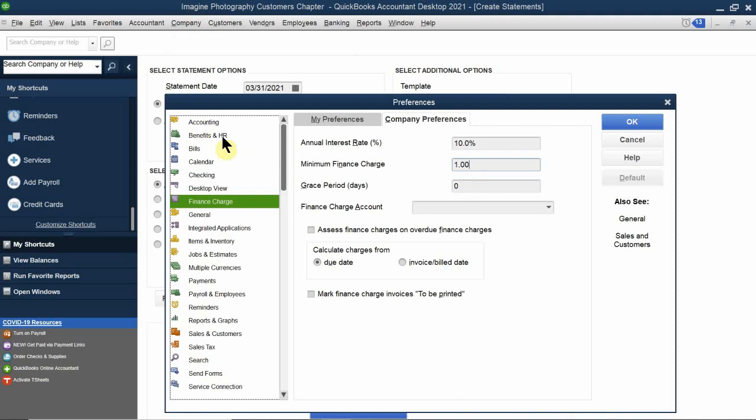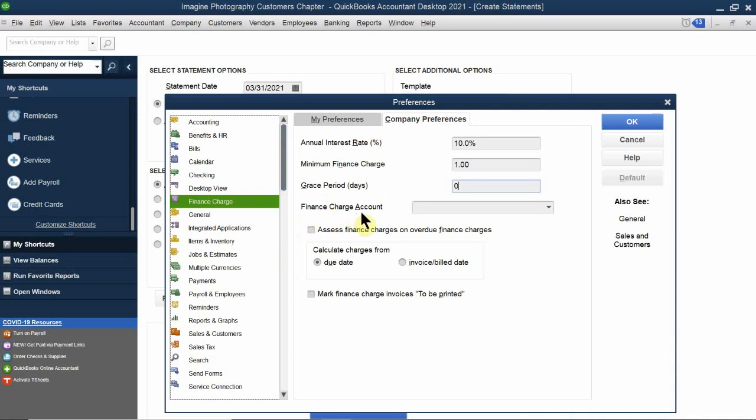Do you have grace periods? So in this case, do you give them a few days when they receive or miss their payment? You give them some grace period. In this case, they say no. I don't want to give them any grace periods. But for those who are very nice about it, maybe they forgot to pay their bills, are you going to give a grace period? That's optional if you choose to do so. In this case, no. I'm going to keep it at 0.